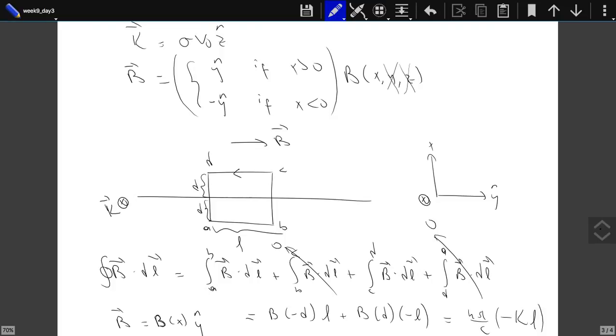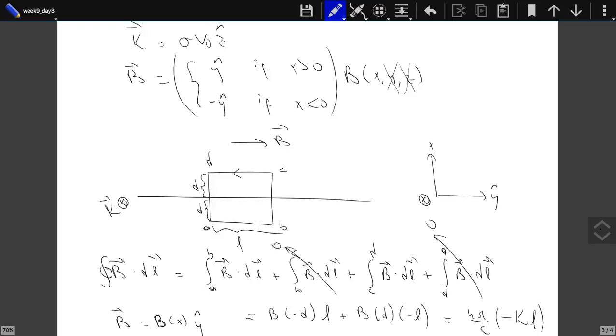So what is the direction of K? Into the screen, in the z-hat direction. K is in the z-hat direction. Why do we have this on this side? Because the positive, you see, there we have the enclosed current. Enclosed current need not be positive in the z direction. Enclosed current is positive if it is in the direction of our area vector.